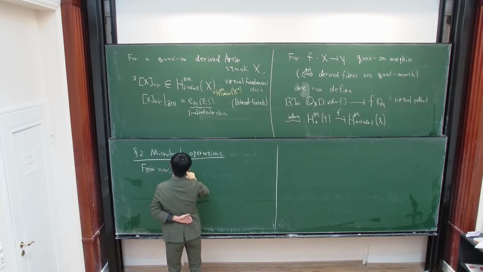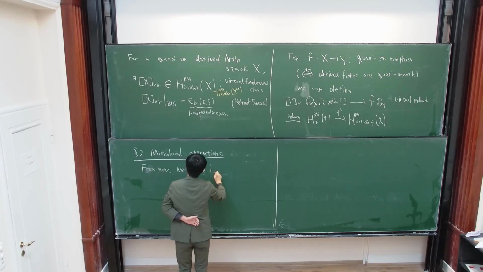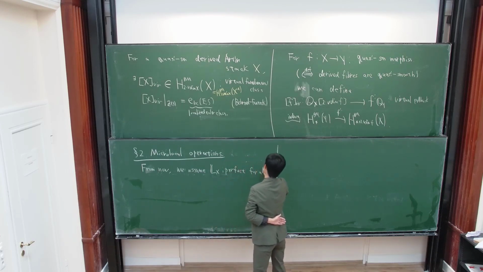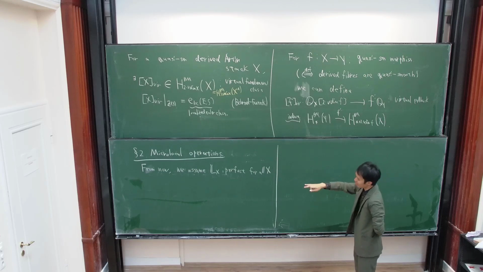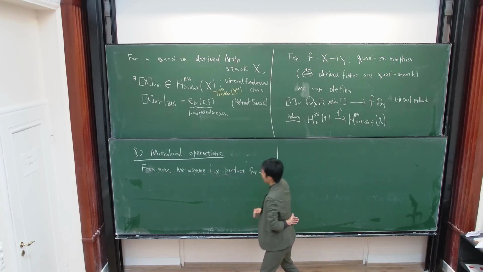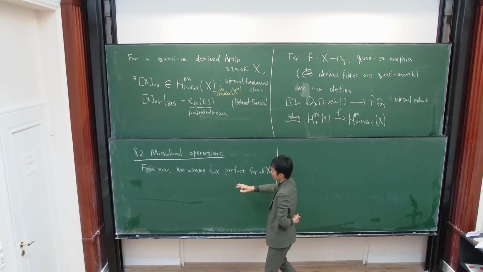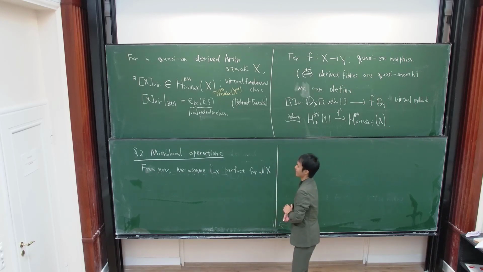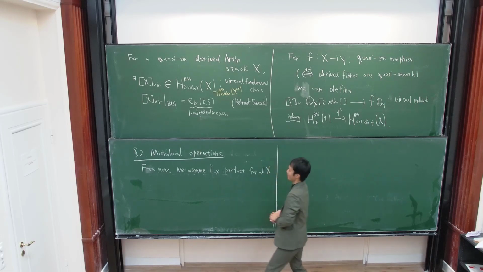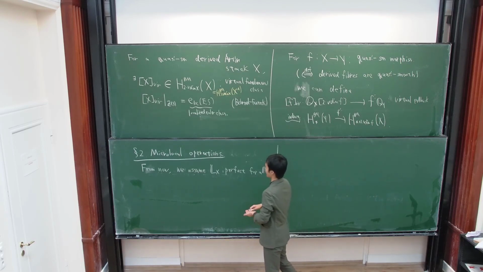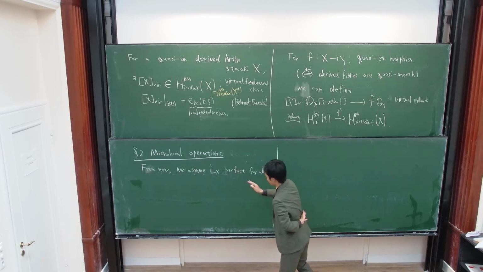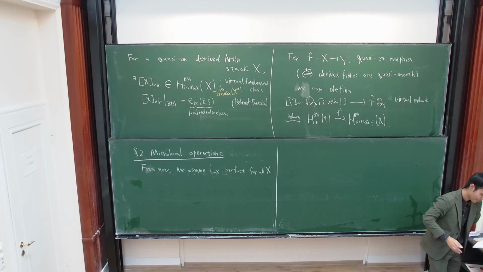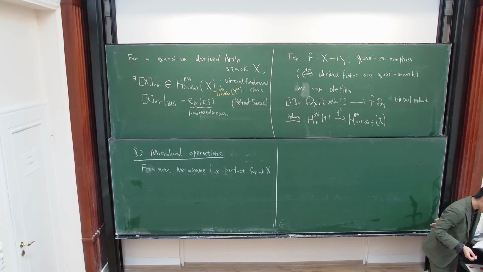We assume the cotangent complex of X is perfect. This assumption is not quite restrictive when you consider enumerative invariants. For example, the moduli stack of sheaves has perfect cotangent complex. But this condition is not consistent with the good notion of singularity in birational geometry. For example, KLT and some other singularities do not imply perfectness. So this assumption might be too restrictive for birational geometry. Yeah, but for applications, this is not quite restrictive.